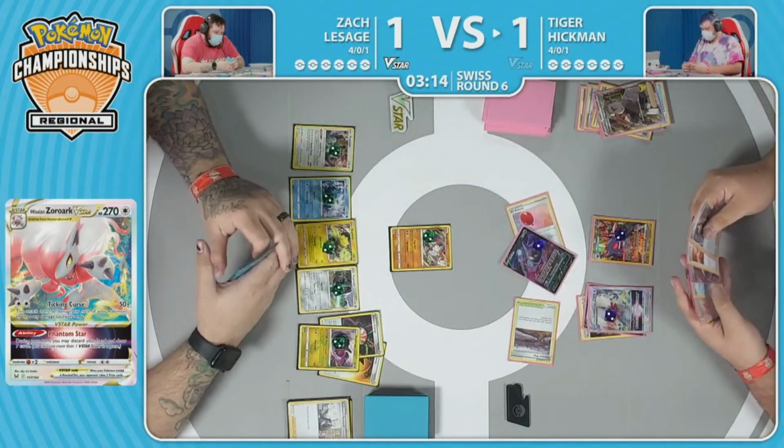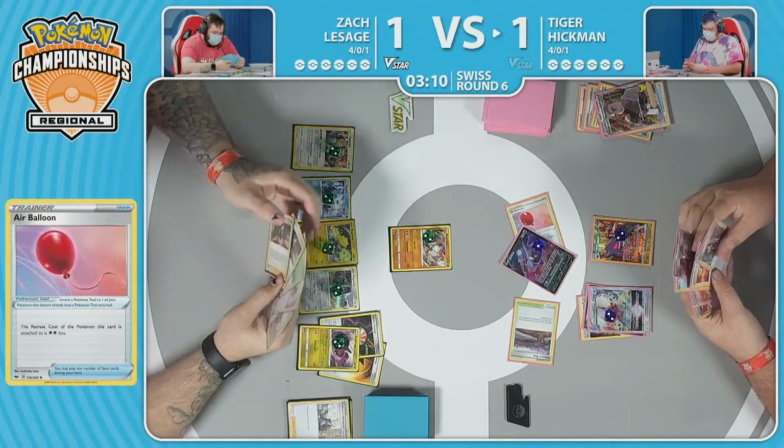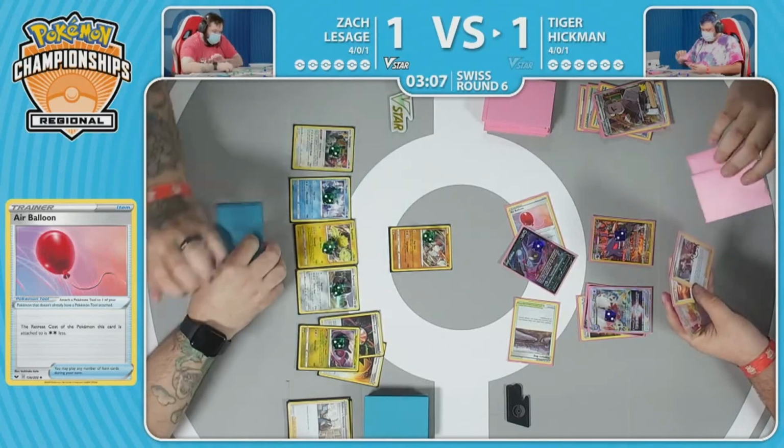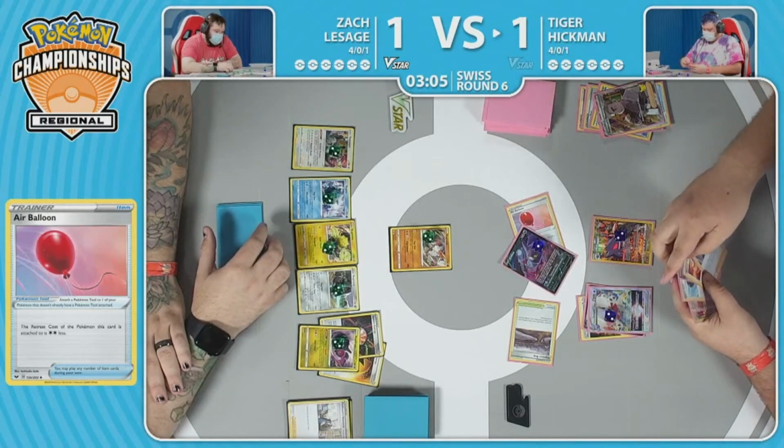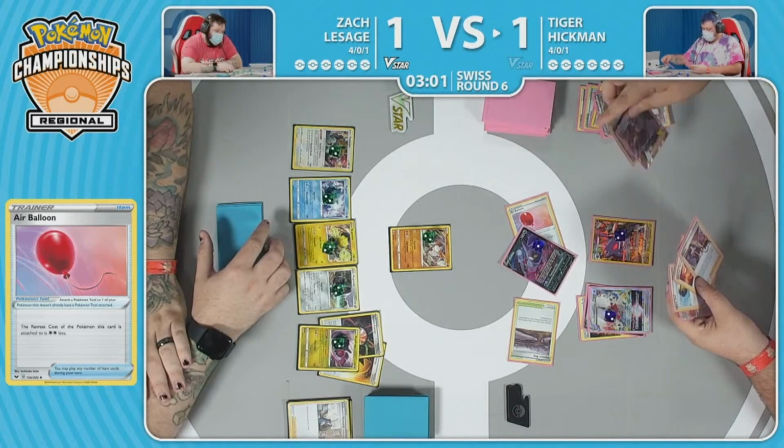Gudra is fantastic. So here we go. Air Balloon coming down onto that Crobat, so at least allowing it to retreat out of that vulnerable position in the active there. And you are able to hopefully get into your attacker as well from that retreat.